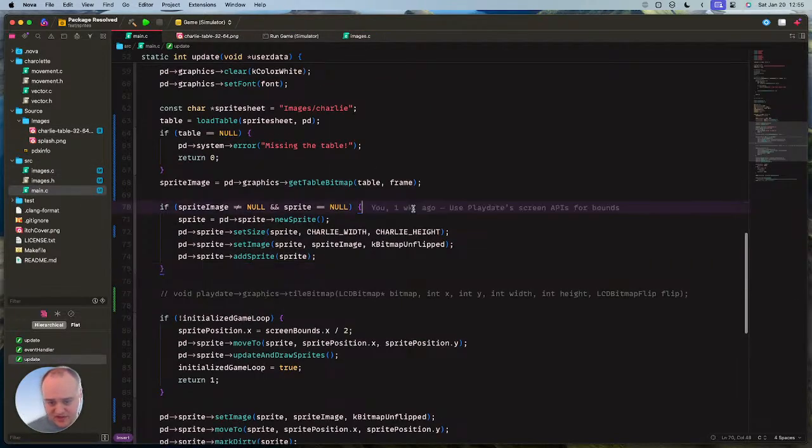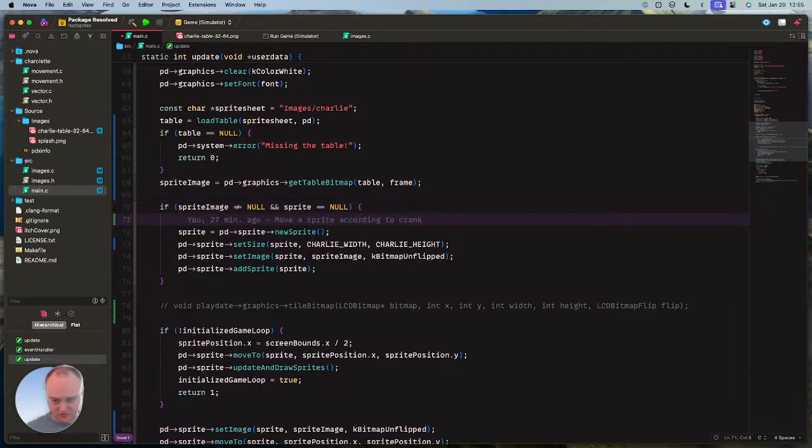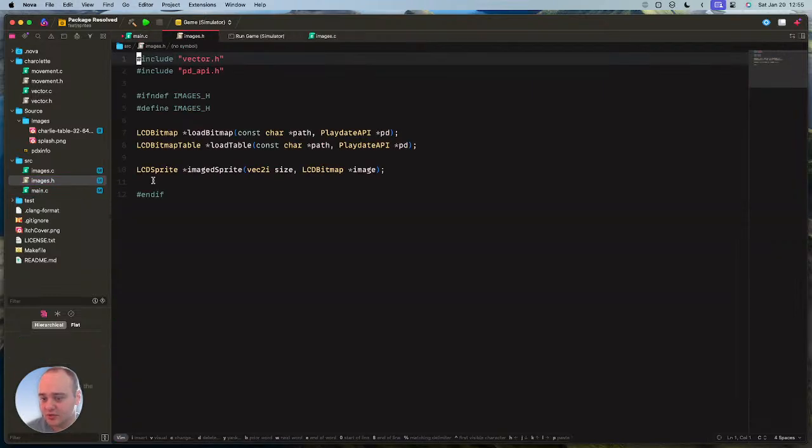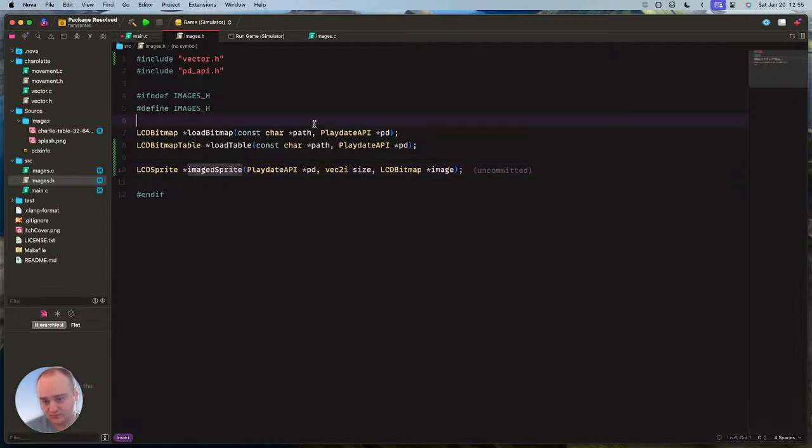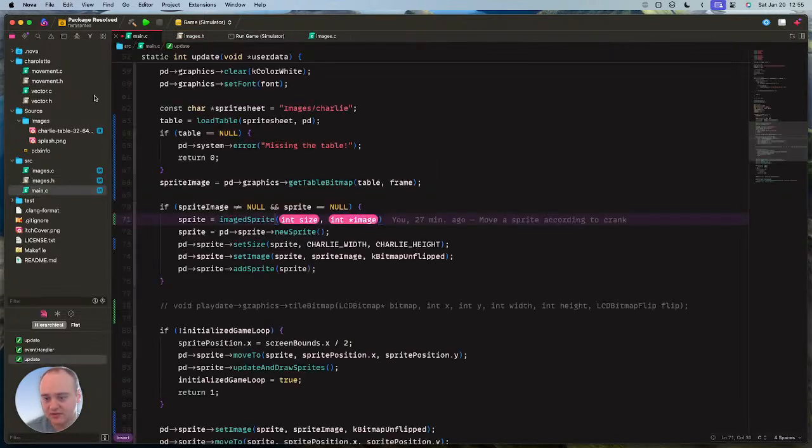So then I think we can just call sprite equals imaged sprite. Oh, we need to go back to the header file to also allow this. Yeah, we should probably make that a bit more consistent. It's fine. So we'll just imaged sprite.